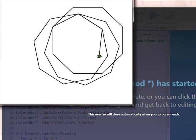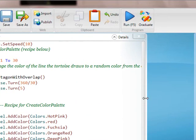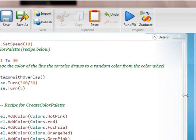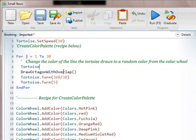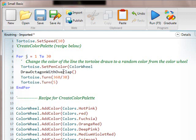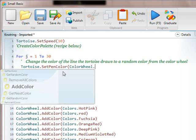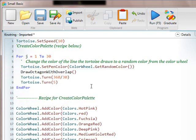Now I'm going to do something on purpose here. I'm going to close this out, and I'm going to say this line right here, this is a fun line, change the color of the line the tortoise draws to a random color from the color wheel. So I'm going to say tortoise, set pen color, color wheel, get random color. And it'll be an interesting result here because we have some colors here. Let's see what happens.